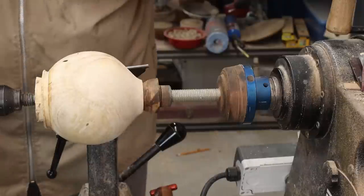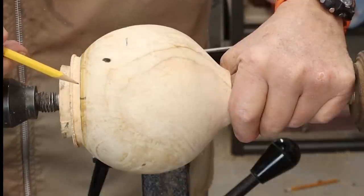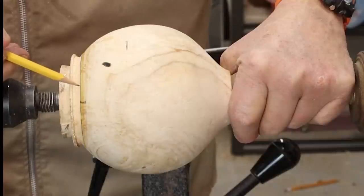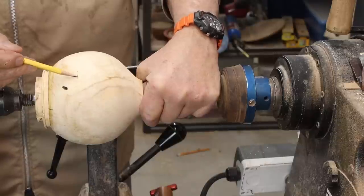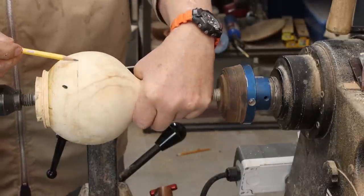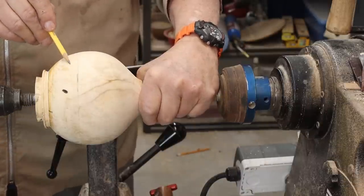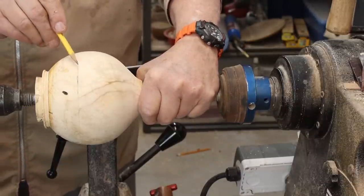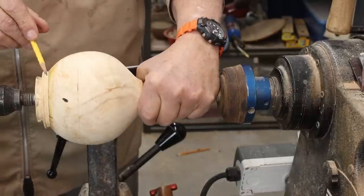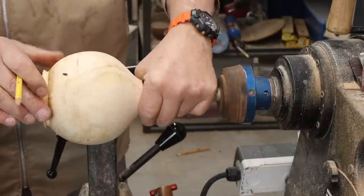Now let me point out one more thing. If you can see this pencil line right here, that is the bottom of the inside of my vessel, right there. And from here, let me draw a line around this. There, from here down, it's a little bit thick, and I left that thick on purpose. I can undercut the bottom part of my vessel and sort of lighten it up just a little bit. That's what I'm going to do right now.